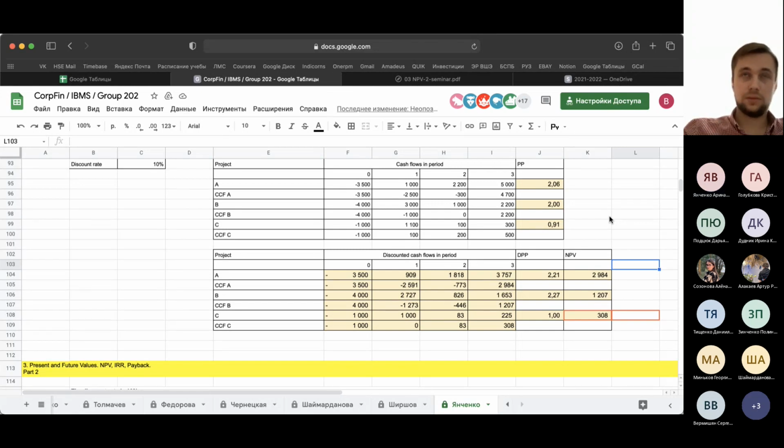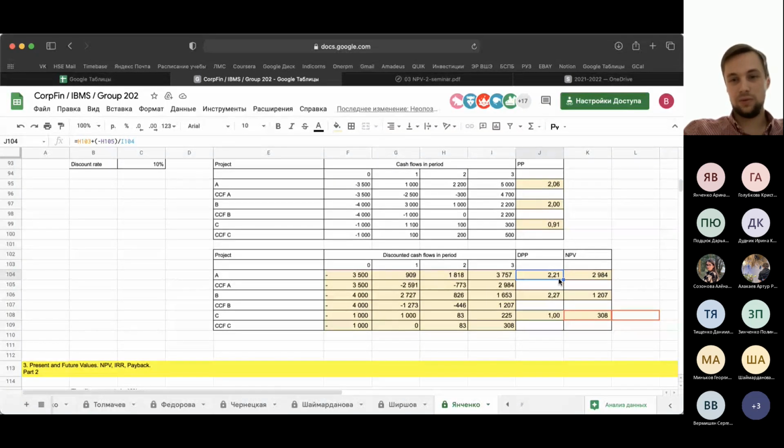Yeah, maybe, yes. You're actually right, because in the definition we are working here with the present values of the money. Maybe I can provide you with some very simple explanation. So discounted payback period is the amount of time which the project should exist to become interesting in terms of net present value. So after 2.2 years, our project becomes profitable in terms of NPV.